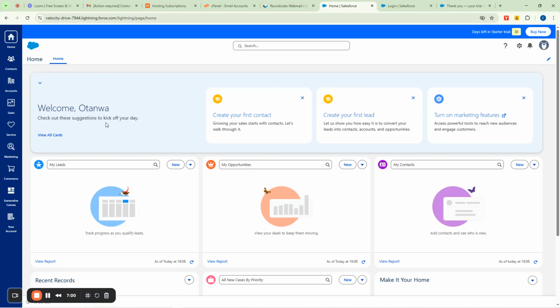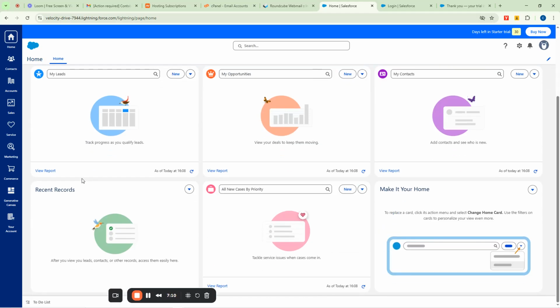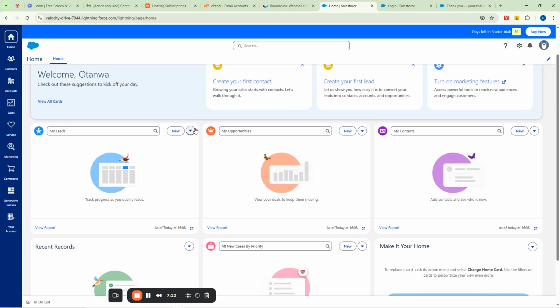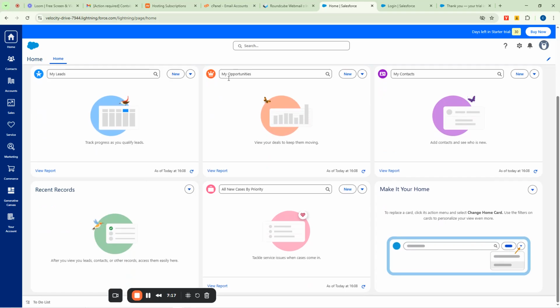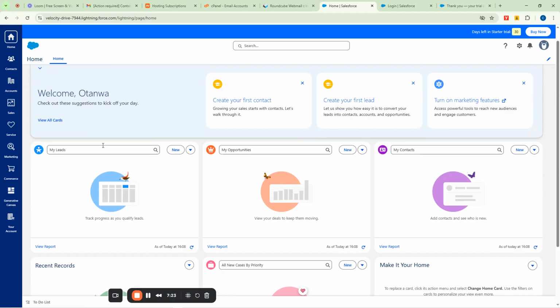We are currently at the homepage where we are seeing the little welcome message, and then we can create our list, create our lead, turn on marketing features. And when we go down a bit, you can see all these tabs here. We have the opportunities tab, we have the my contact tab, we have the home tab and all of that, and so on and so forth.